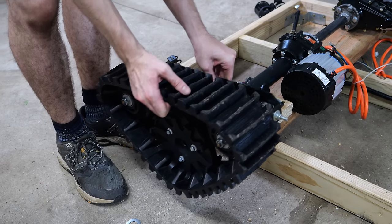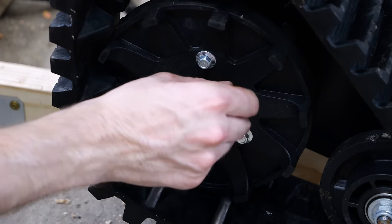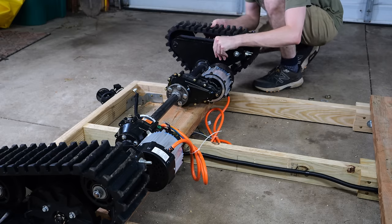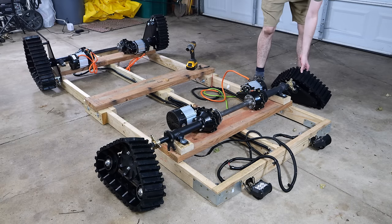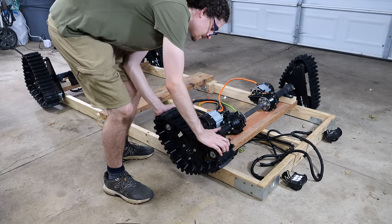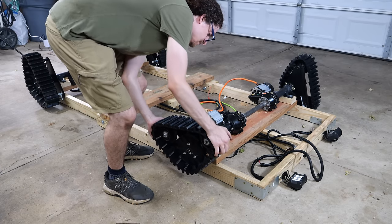I slip the tread on the axle, I tighten the nut, I put in the cotter pin so that it'll never come out, and I do the same thing on the other side. Since I'm not going to be reusing the tires on the front, I got myself another set of these tracks, mostly because they're just really awesome and it's going to feel like I'm driving around a mini tank.